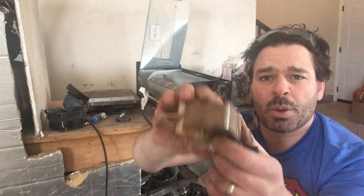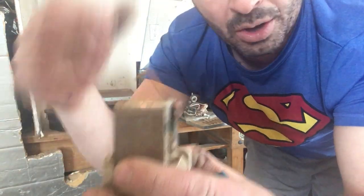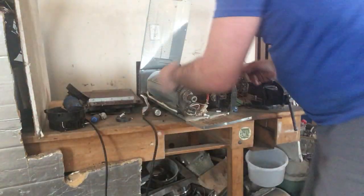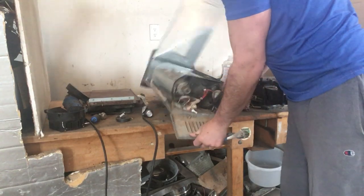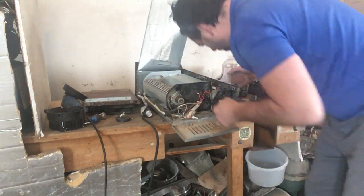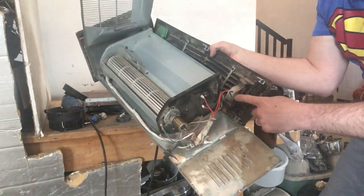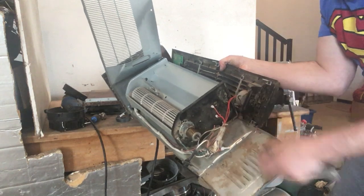Someone asked me why this would not be steel — the reason is because every one of these are individual plates, and they are not a quarter inch each separately. So some tin here, and that motor — a little small motor — I'm just going to try and open this a little bit. There is another motor, that circular one, and you want to make sure you just crack that open, put it on my vice and hit it. The bottom plate will fall off and there is a nice spool of copper inside. The last thing — this wheel — I put a magnet to it and it too is non-magnetic.